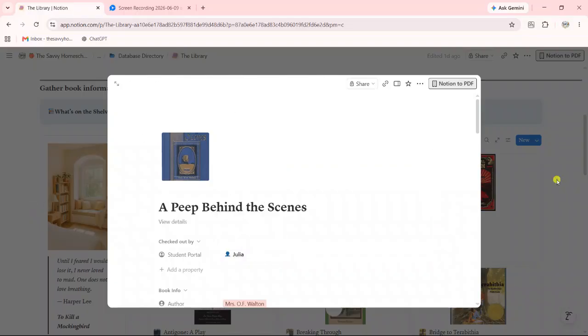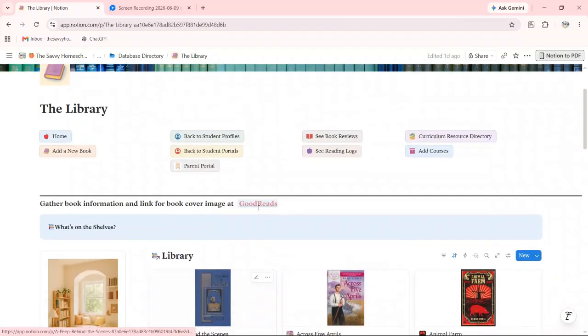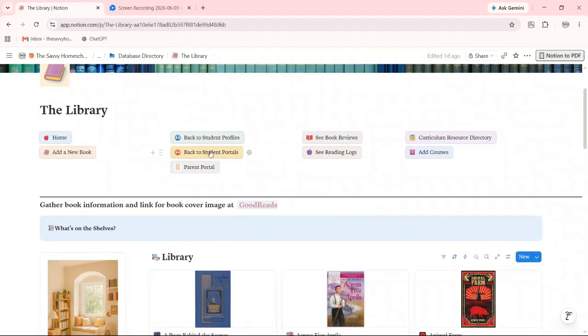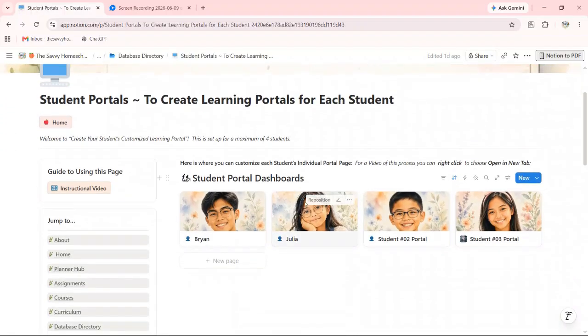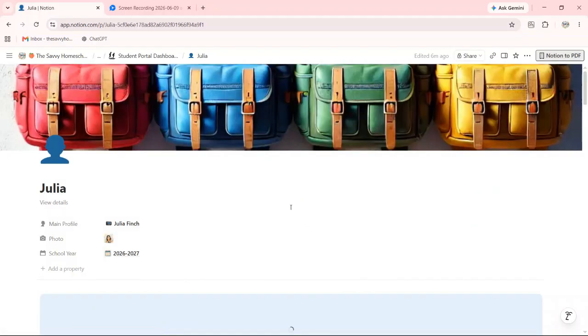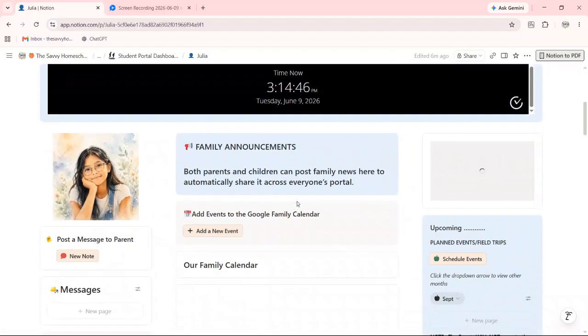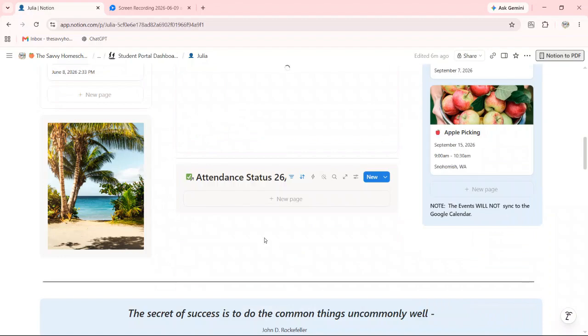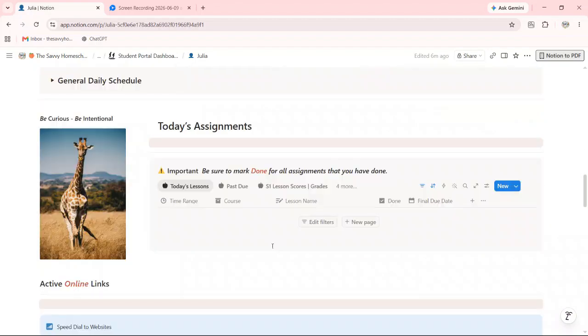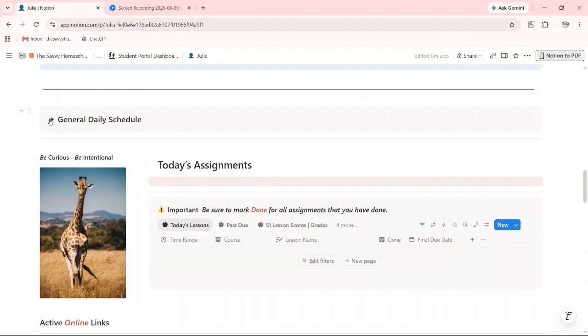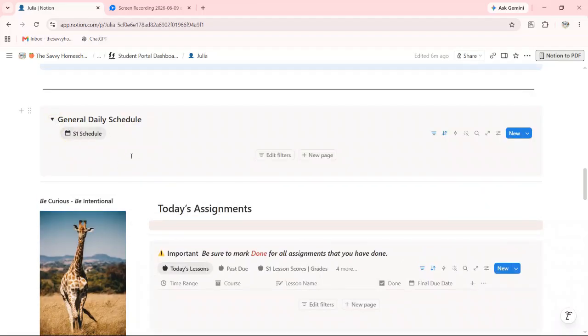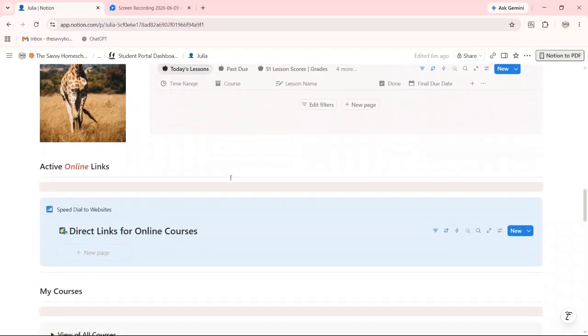Now that it's assigned to your child, we are going to the child's point of view to see what they see. So let's go to the student portals. It's with Julia's portal that we need to see her books. Usually, if they're just silent reading, it would be part of the general schedule. If you had silent reading time in her schedule, right in here, which I haven't created for this demo, this would probably be the place where they would understand when they have the time to read.